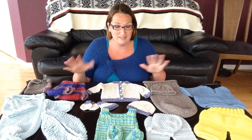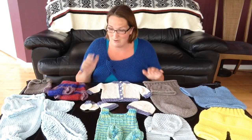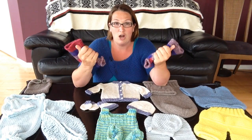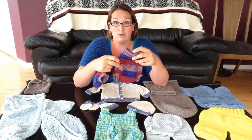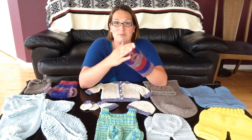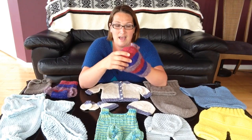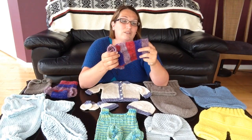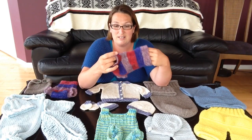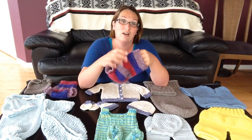But I'll go ahead and show you what I've been working on. My latest project, and I'm so super excited about these, are wool soakers. We're going to do cloth diapers, and I know most of you know we've gone with G diapers. A lot of people say they have a hard time with nights, and wool covers will keep anything dry. So I've picked up a few fitted diapers, and I'm just going to use a wool cover at night.